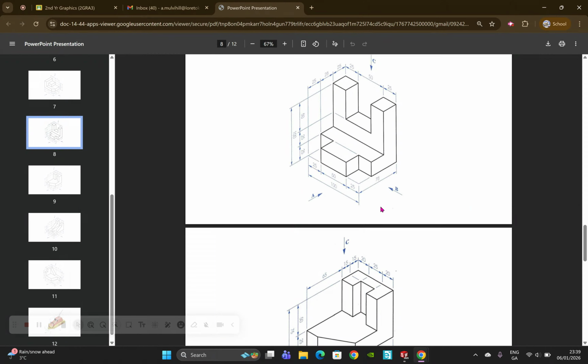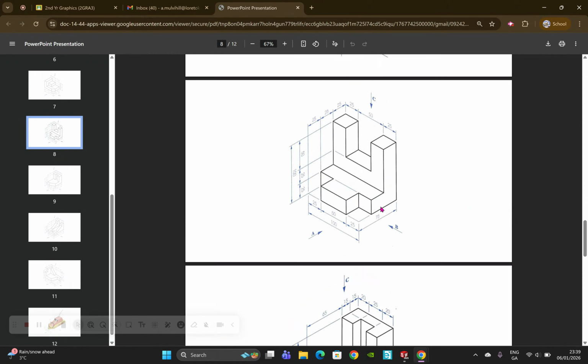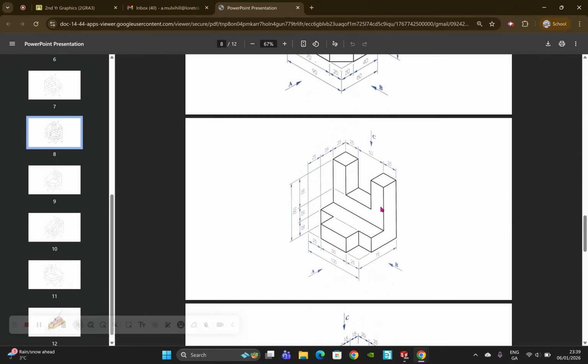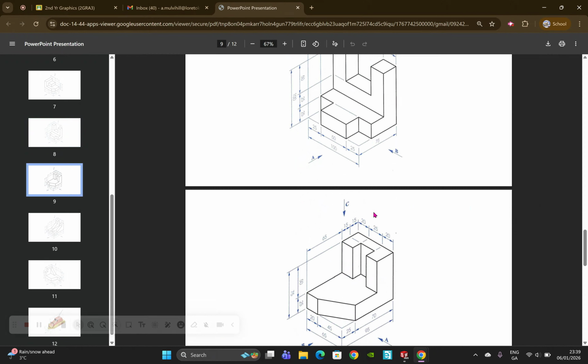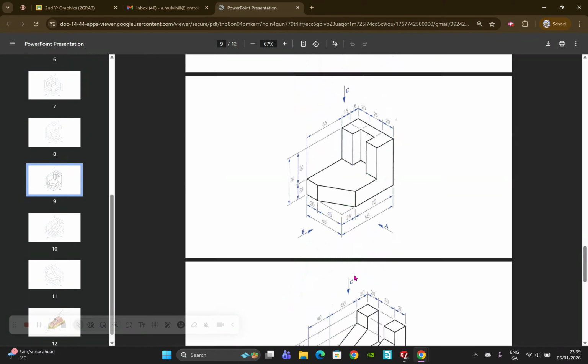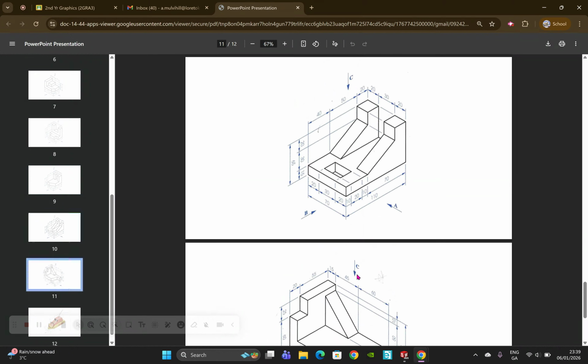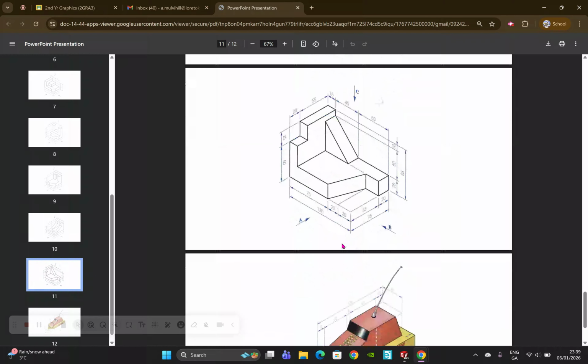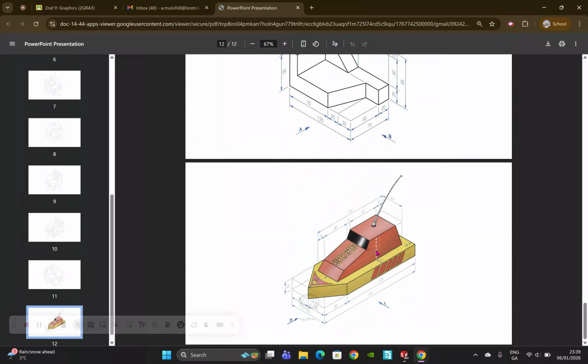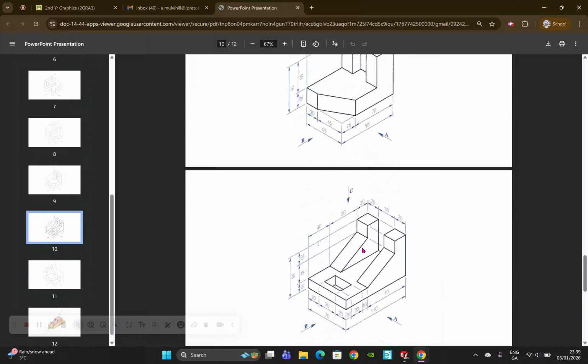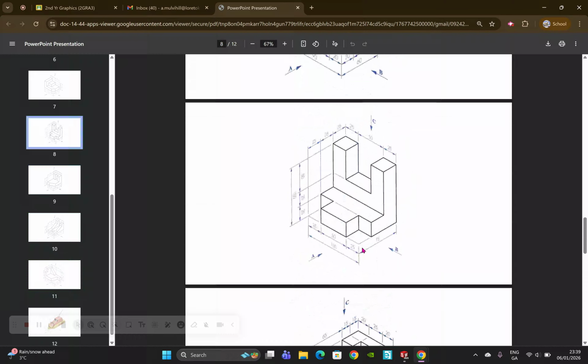Hi folks, so following on from the previous videos, what we're going to do is model some more of these simple models here. Starting with this one, then we'll go on to this one down here, moving on to this one, and so on. Eventually we'll finish off with the boat, and there'll be a couple of new things we'll introduce in the boat there. Okay, so starting off with this little exercise here, this is the guy we're going to model.